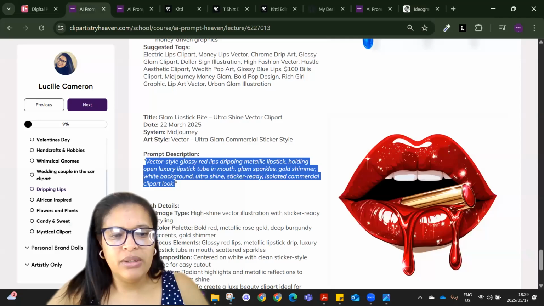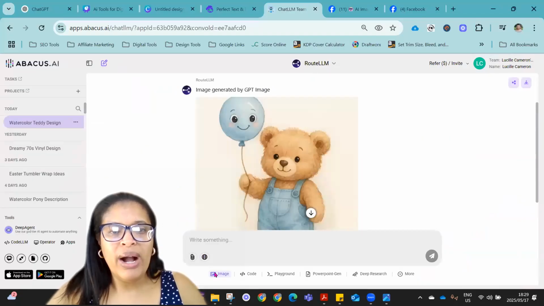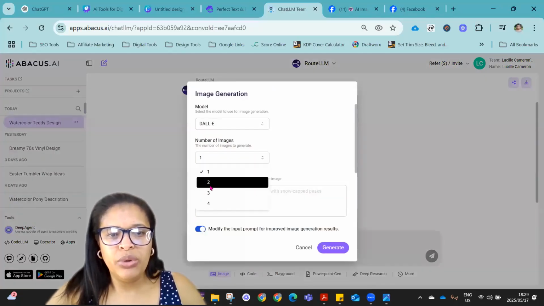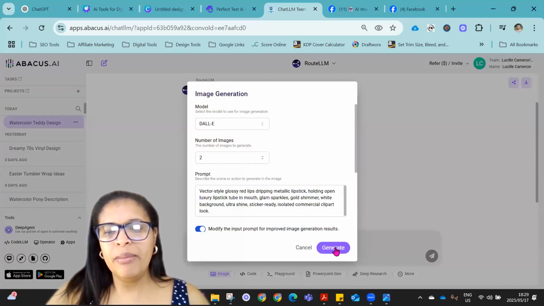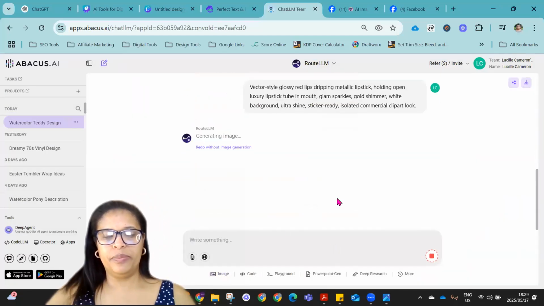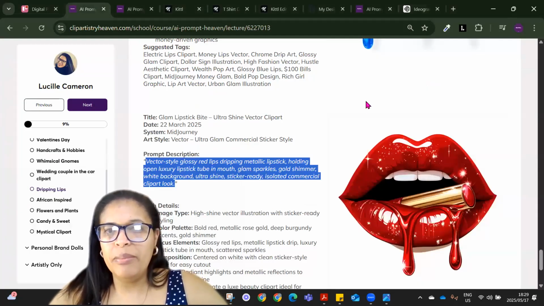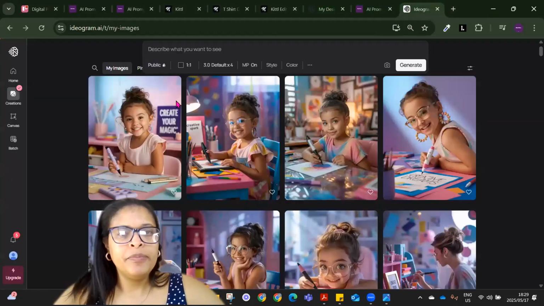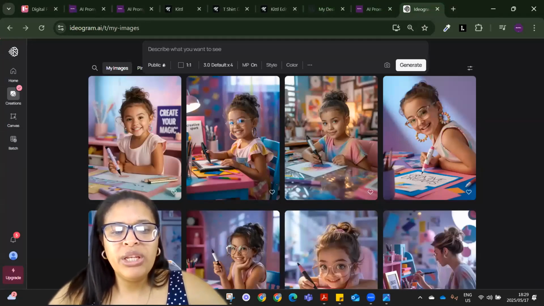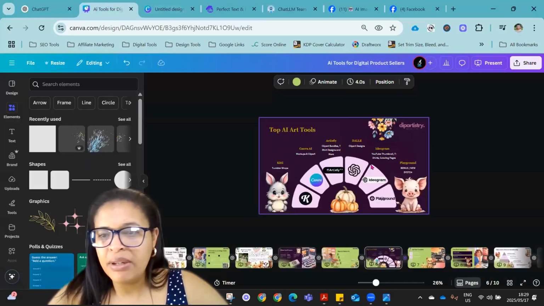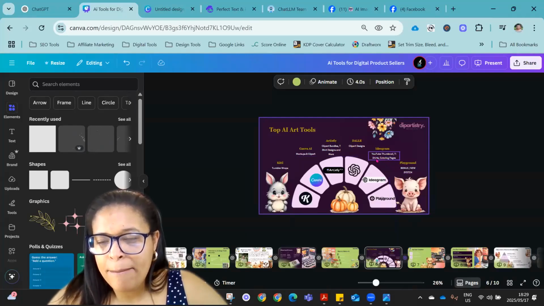But let's go to the vault and grab some prompts. Let's try this one. And while we're waiting for it, I'm going to go to Ideogram, and then we can see how amazing Ideogram is with the text. Like I've mentioned, if it's very text heavy, you would want to do it in Ideogram.